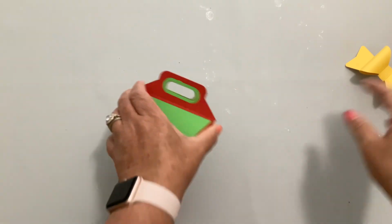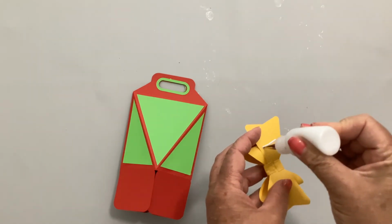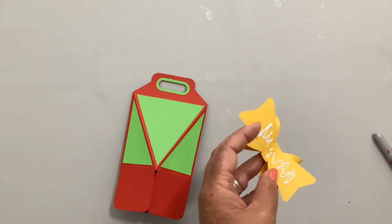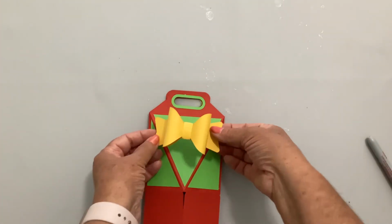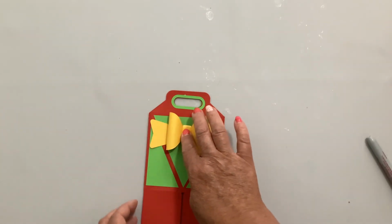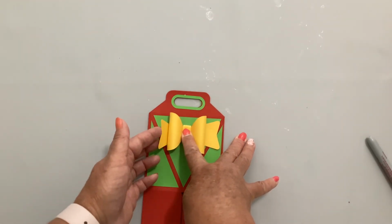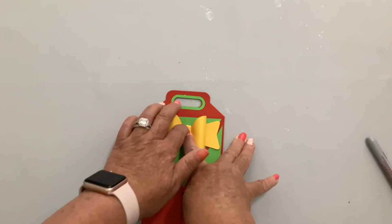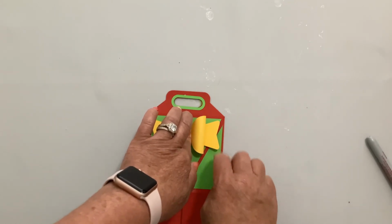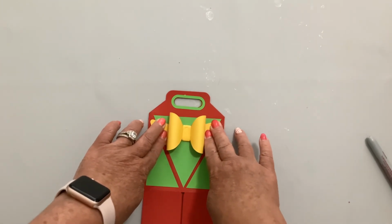So I'm going to get my bow and I'm going to put very liberally some glue. And this would probably be better done with a glue gun. And you're just going to stick it right on there and hold it. Now, I don't know if I didn't show you, but when I was putting that on, you don't want the glue too far on these sides because this box is going to pop up, and you don't want them on these edges, your tails. So let's just hold that for a minute or two.